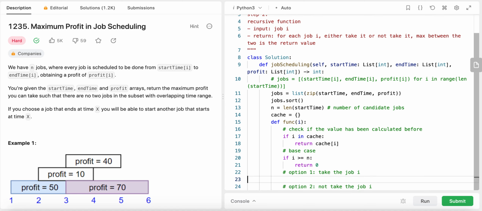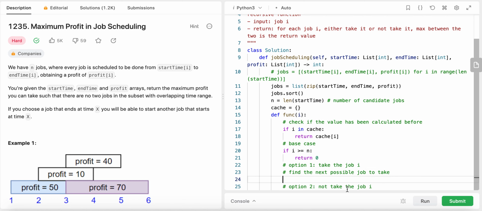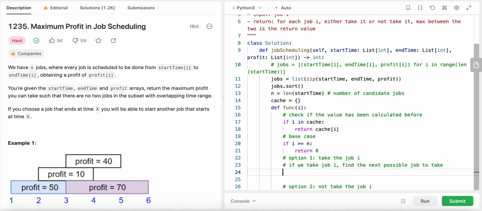If we take job i, we need to find the next possible job to take. So we first have j equals i plus 1.